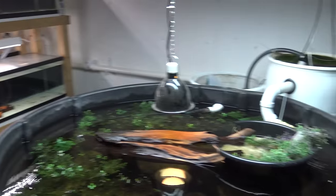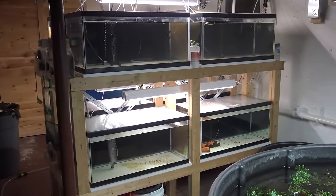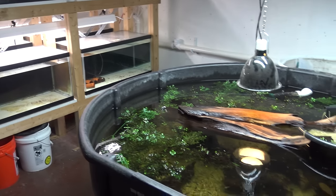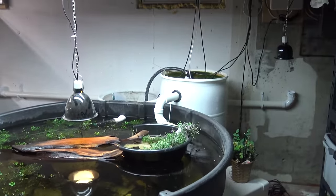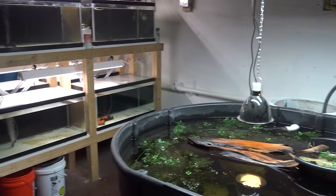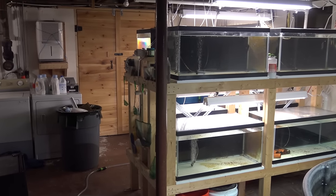It happens more often than you think, and it's sort of a shock the first time you look at your electric bill or your heating bill and you realize that your aquariums might be costing you more than they're worth. And that's never a good thing. So, 10 things you should look for when buying a house to make sure that you have a great environment for a fish room. Again, this applies mostly to the north, where you're going to have colder temperatures. If you live in the middle of a desert, not all of these are going to apply.